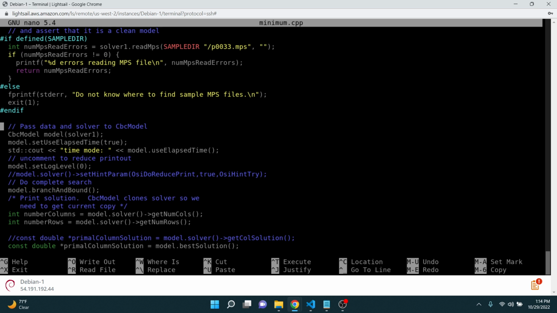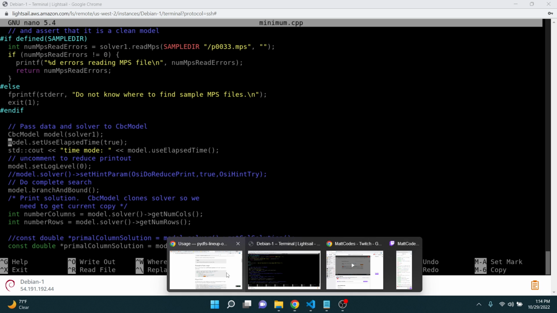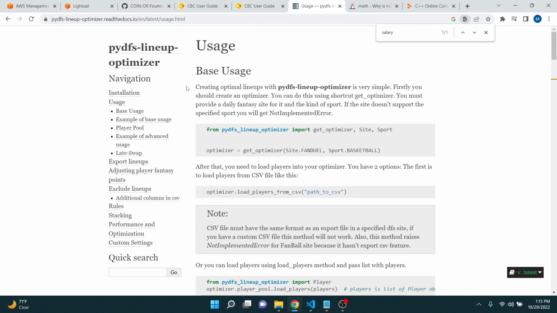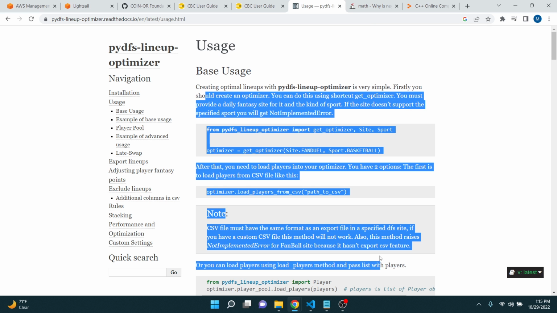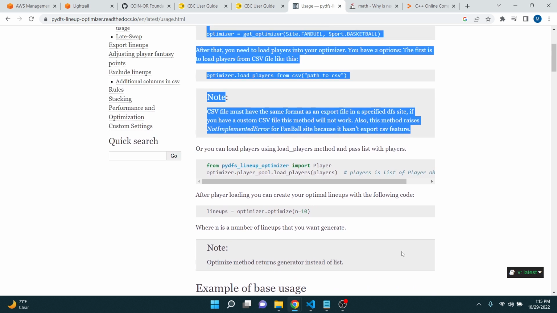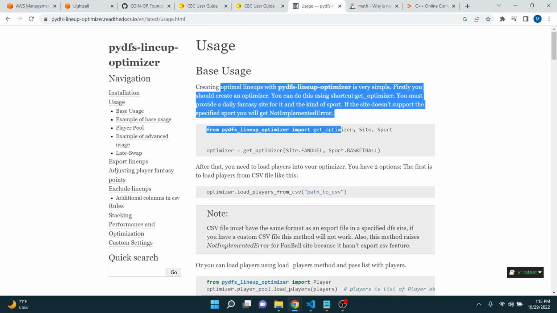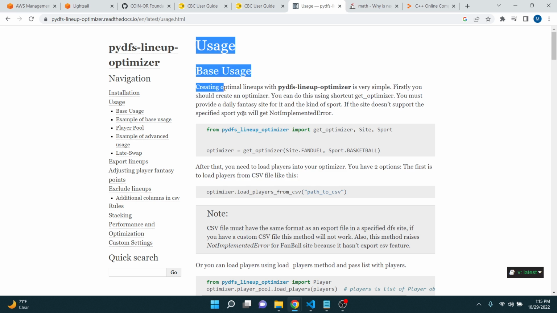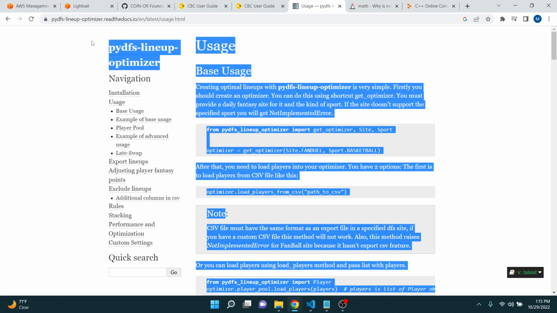Will there be a Chrome extension as well? Nah, it's just gonna be a web app. For this particular thing, it's just gonna be a web interface for this tool. I guess it could be built into a Chrome extension, but maybe there's some useful Chrome extensions to pull some information out of whatever other sites. Maybe, I'm not sure. But for now, it's going to be a web interface for this command line tool, pretty much, which is used for optimizing daily fantasy sports lineups.